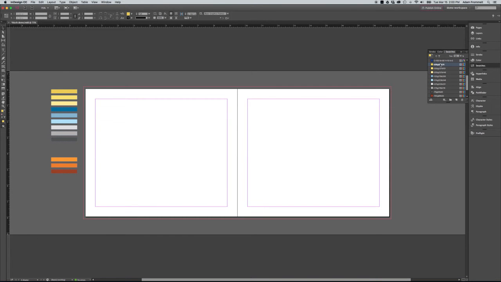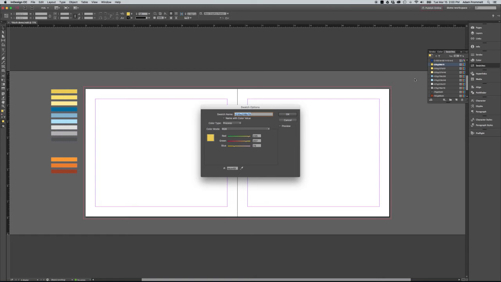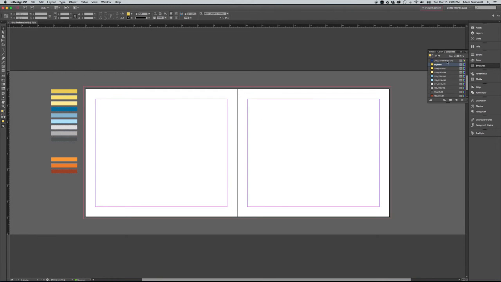You can double click and change the names of these if you want. This maybe is my dark yellow, and that just helps to keep track of things and make sure you know which blue and which gray I want to be using. So that's how to get a custom palette in here.